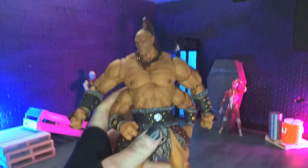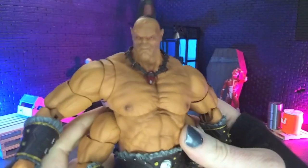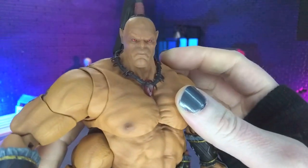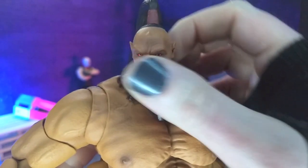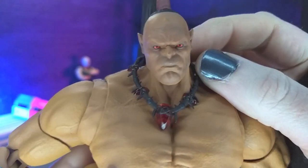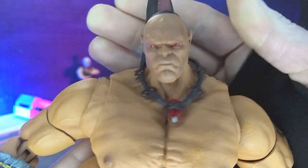This is going to be very hard to film, actually, given how large this figure is. Great details — this feels like they used the character model from the game. Look at the face, just great details going on there. Those piercing red eyes, which are just flat red with the pupils, but it works really, really well.